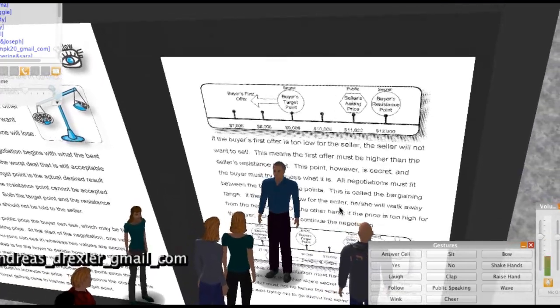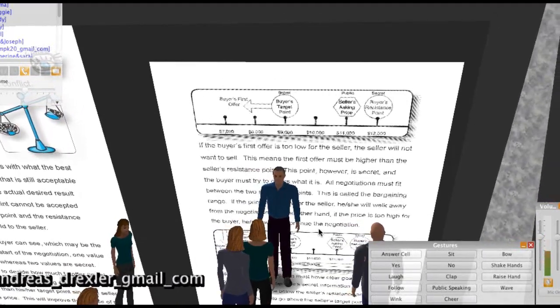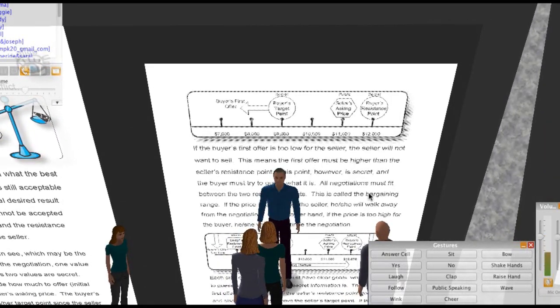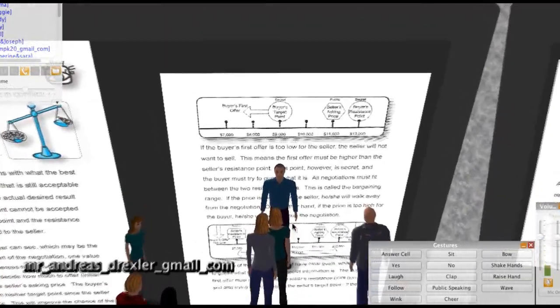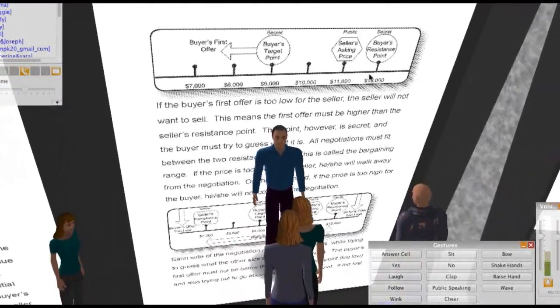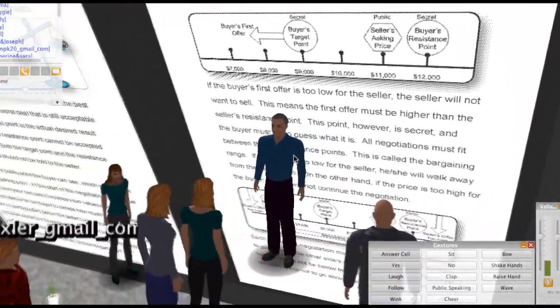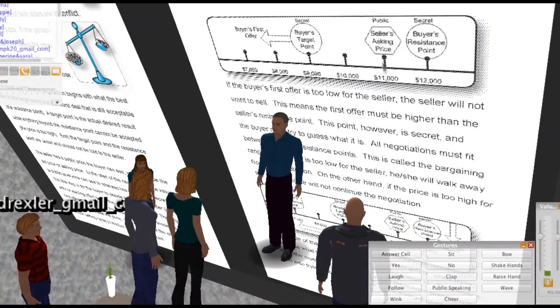I suspect the same is true if you want to buy very expensive jewelry, or if you want to buy an airplane, something really big. Often very big items do not have a clear list price. And the reason is, we want to talk to you first. We want to discuss it. We want to understand you better. Why? Because we want to know what is your resistance point. Okay, but normally, mostly, usually, and in our RPG game, our simulation, the seller's asking price will usually be public. So that is the list price. Everybody knows it.